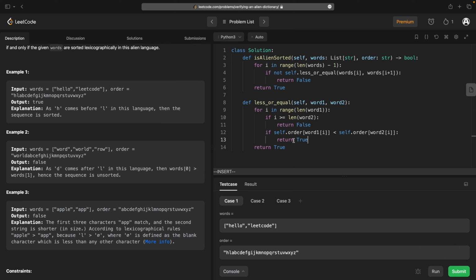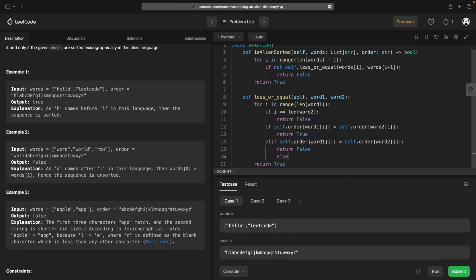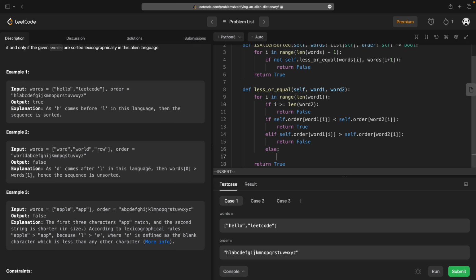If they're equal, and word 1 I is greater than self.order word 2 I, return false. If they're explicitly out of order, we want to return false, and if they are equal, we just want to continue on our loop.